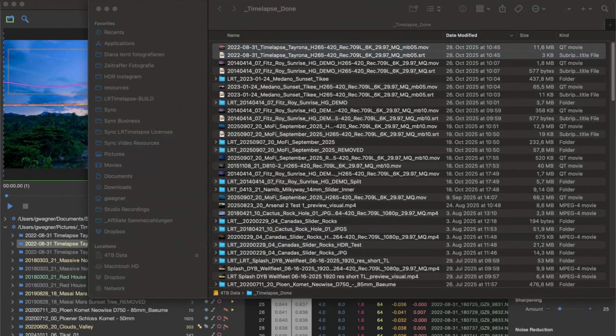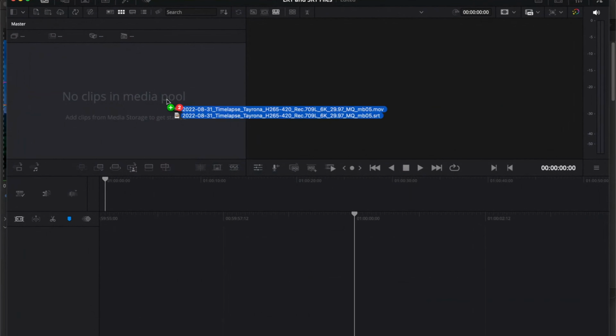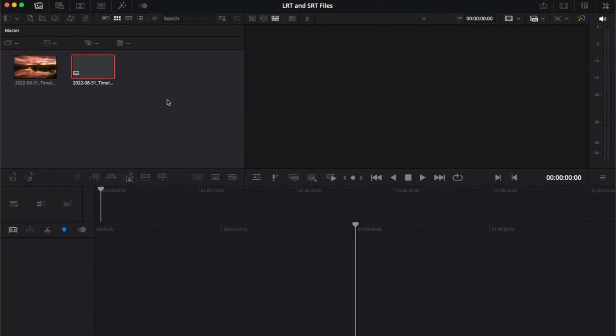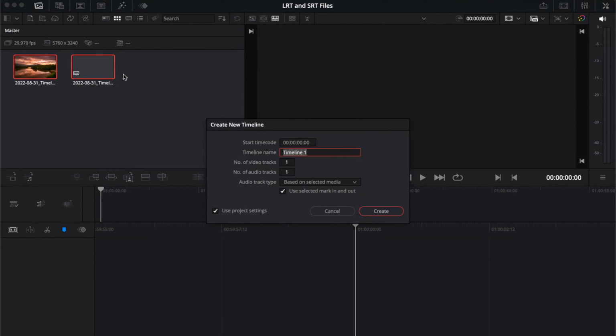Let's drag them right into DaVinci Resolve, which I have already opened, but this should work with any other video editor too. With those two files, the video file and the SRT file, we can create a new timeline using selected clips.